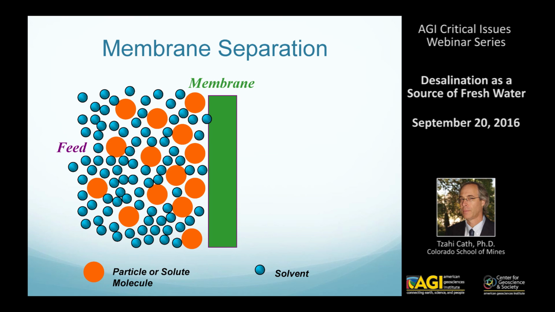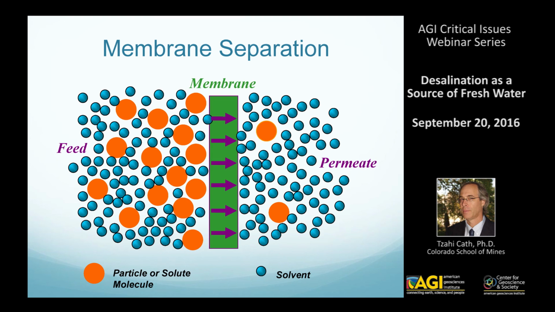In this case, we're using unique membranes that have unique properties that allow some constituents from our feed solution to go through the membrane and become a permeate or product water. As depicted here, you can see that the membrane is designed to allow more flow of the constituents of interest, in this case the solvent or water, and it also shows you that some constituents that we want to reject or retain on the membrane manage to cross the membrane, and that's part of the nature of these membranes, that they are not perfect, and they allow some ions or molecules to go through.